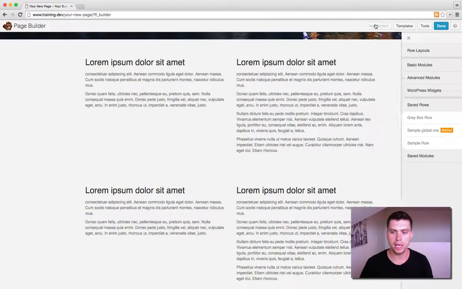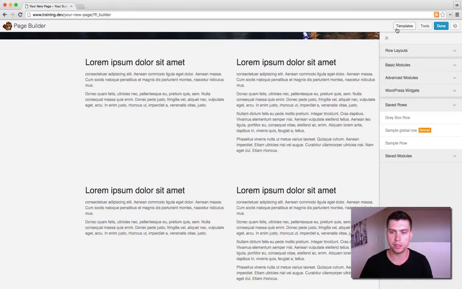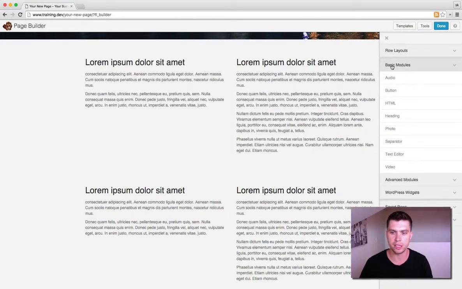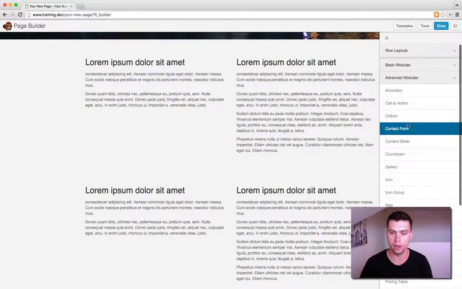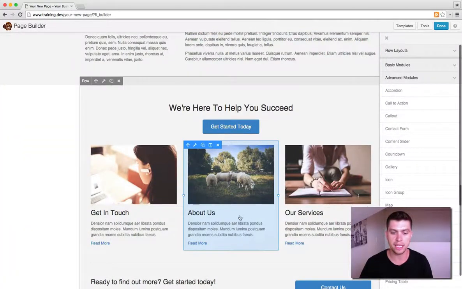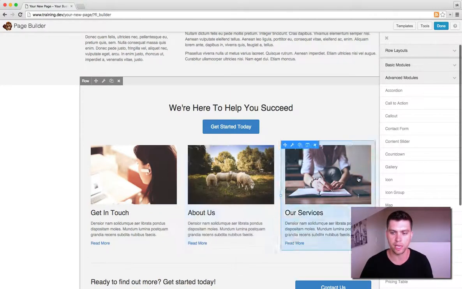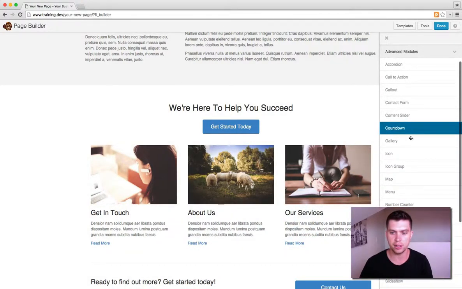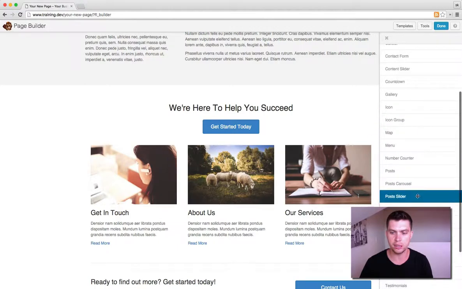Okay, so some other items within the add content here. So we've got basic modules like headings, buttons, text, videos. I've got some more advanced modules like callout blocks, which are these items. So we've got neatly packaged titles, images, text, and a little call to action link there. We've got countdown options. There's ability to add posts.